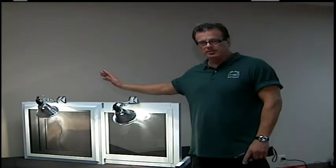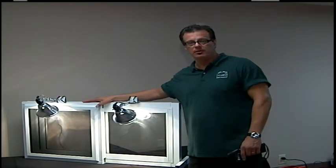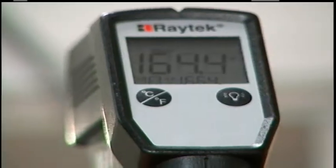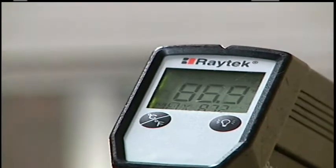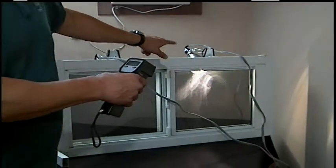This window has been retrofitted with one of our solar hurricane screens and also 3M film. The film is designed to keep out UV. This measures the temperature of heat coming in on any surface. For example, 164.4 degrees on the left side of the window, versus 84.8 degrees on the right-hand side with the thermal solar screen on the outside.